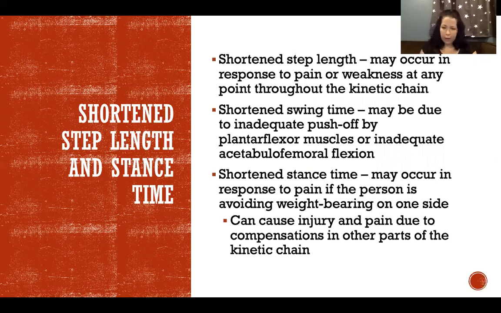Shortened stance time could be because there's pain on the weight-bearing side, so they might be avoiding weight bearing, which again would also shorten swing time on the other side and shorten step length. So it can cause injury and pain due to compensations in other parts of the kinetic chain.